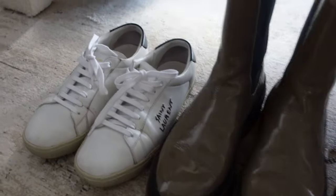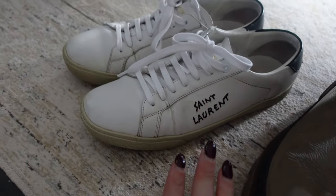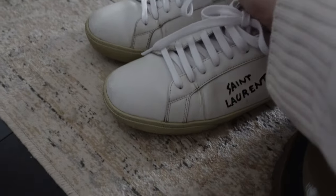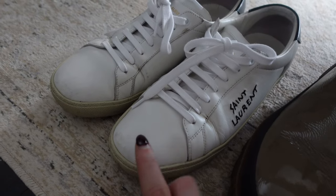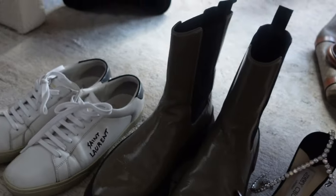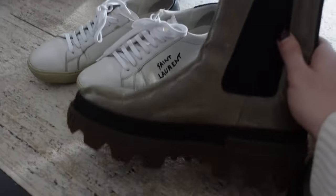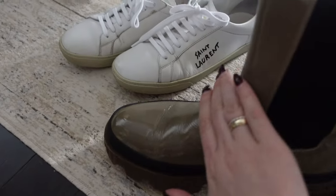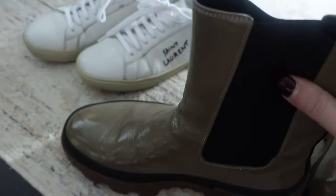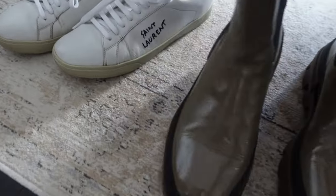Keeping shoes actually very minimal. I'm bringing these Saint Laurent shoes, which I've worn to death. I've definitely broken them in, and these will be perfect because the leather will be pretty water repellent and they're super comfortable. For the muckier, colder, rainier days, I have these boots, which are a really cool color. They have this shiny, waxy material on them with a nice elastic band and massive treads. These are from Moncler.